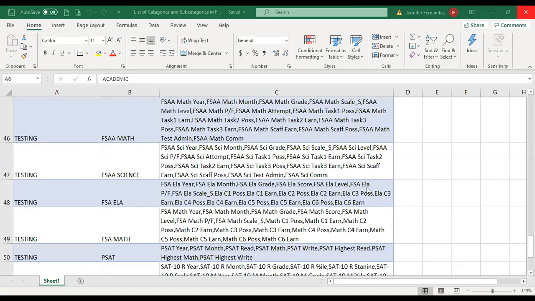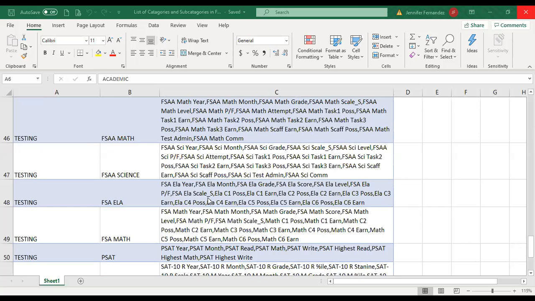It's going to tell you for FSA ELA PF, pass or fail. So the pass or fail is only going to appear when the student is taking the FSA for, for example, graduation, like the 10th grade ELA. There it will say pass or fail. If you're looking at information for a 9th grade student who took the FSA ELA, it's not going to say pass or fail. You're just going to have to base it off of the level. And you know that anything below a 3 is non-proficient, has to be 3 or above to be considered proficient.